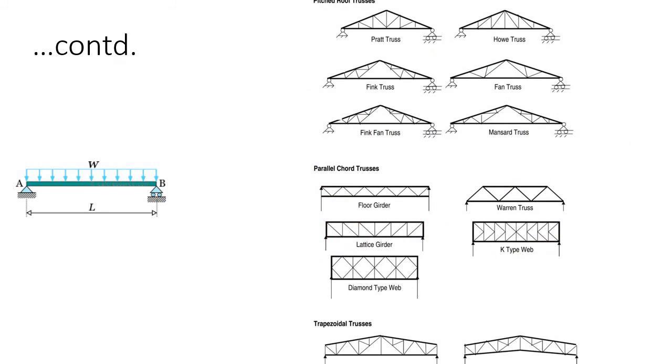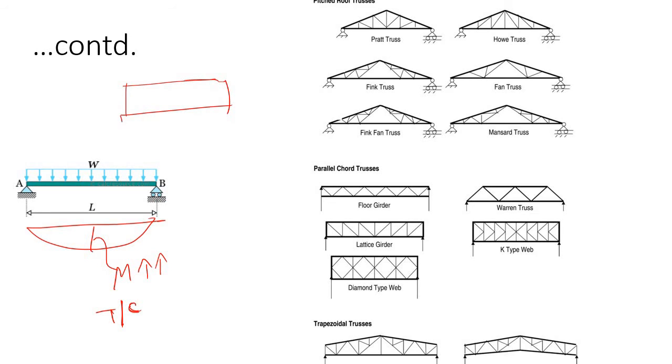Now select one by one. First, let's say you have to use a flat roof. In that case, if the bending moment increases, then the tension and compressive forces also increase. In any truss, just consider this as the beam section. These are the compressive members, and these are the tensile members. All of these forces are tensile forces, and these are compressive forces.